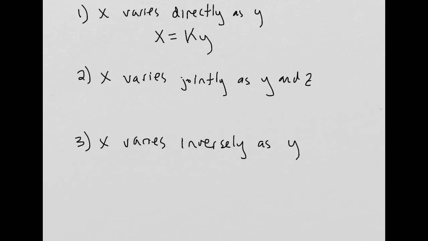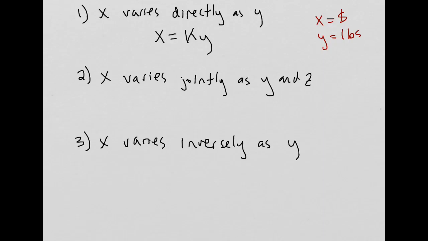So what do I mean by a constant? Well, a constant just represents a number. And once I know what that number is, it stays fixed for that given situation. For example, suppose that x represents the amount of money that you're going to pay at the register for buying a particular type of coffee, and y represents the number of pounds of coffee that you're going to buy. Let's say we also know that your coffee costs $3 per pound.